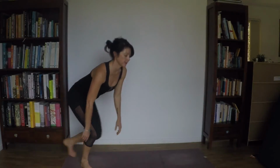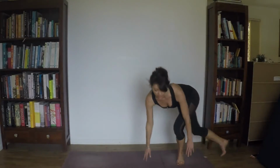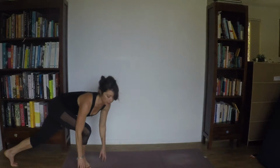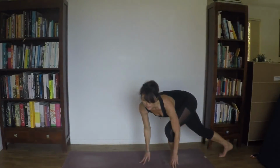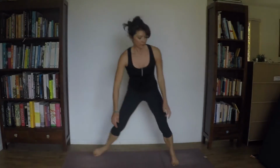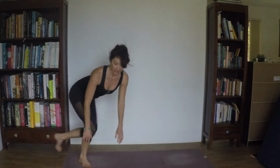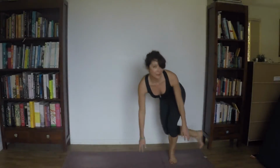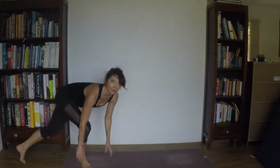So for the 20-second interval, same exercise, just going to add a hop. Yeah, so you hop to one side, hop to the other side. Hop, and hop, and hop. Feeling it? Okay, so for the 10 seconds, you guessed it, it's the same exercise, just as fast as you can with a hop. All right, let's go.